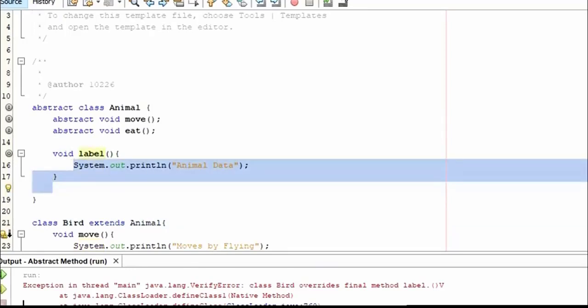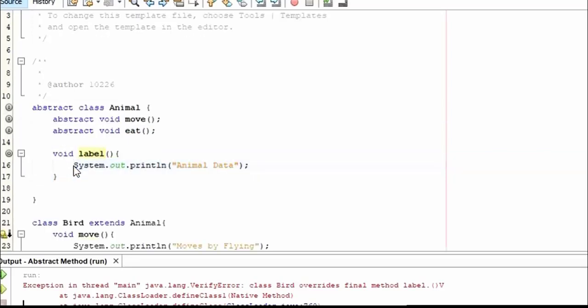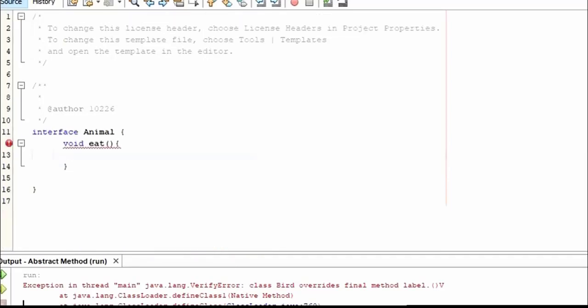But when it is an interface, even the normal method will be considered as an abstract method. What do I mean to say? When it comes to an abstract method, we are not allowed to create the body of the method, right? So let me say here I'm trying to create the body. Let me copy and paste it here.